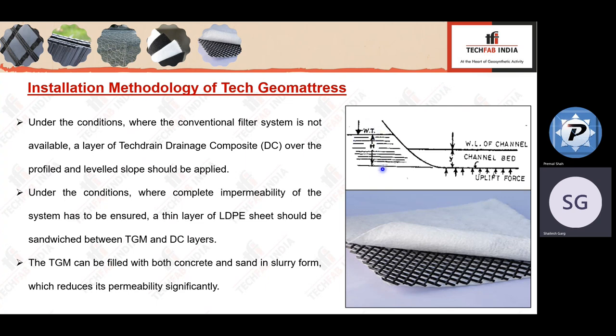we can see in brief that whenever the natural water table, the groundwater table, is below the bottom of the channel, is below the channel bed level, then there is no requirement in engineering terms of a drainage filter, because then there is no possibility of seepage from the backfill. But if the water table is above the channel bed level and the water level of the channel is low, or there is no water available in the channel, then there is a high probability that the seepage water will generate some pore water pressure, and the magnitude of the pore water pressure is directly proportional to the differential water head. In this picture, you can see the differential head is H minus Y.